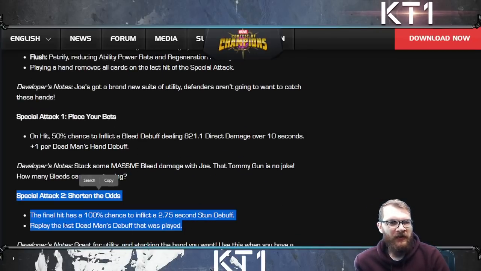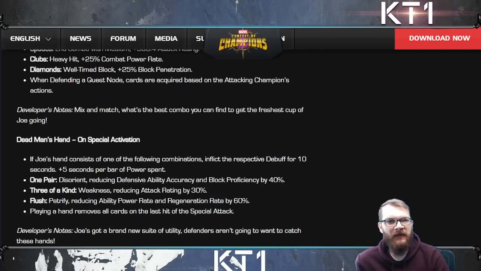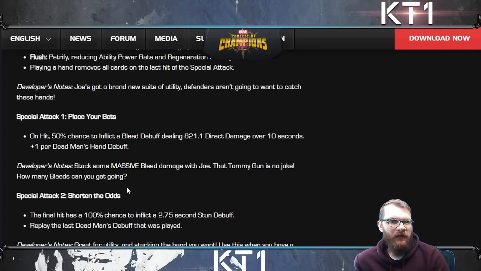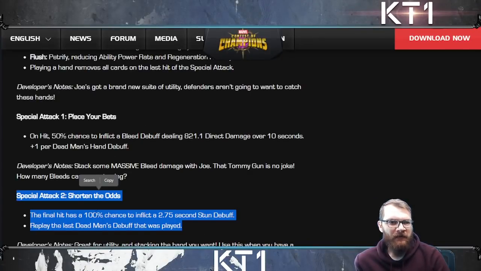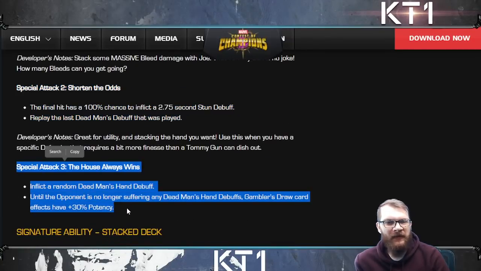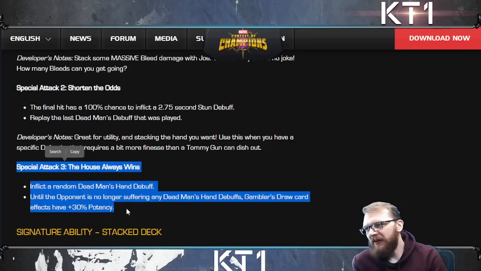Special attack 2, shorten the odds. The final hit has 100% chance to inflict a 2.75 second stun debuff and replay the last dead man's hand debuff that was played. So as a reminder, it's going to be either the disorient, weakness, or petrify that you will reapply with your level 2. And your level 3 is going to inflict a random dead man's hand debuff. Again, disorient, weakness, or petrify.